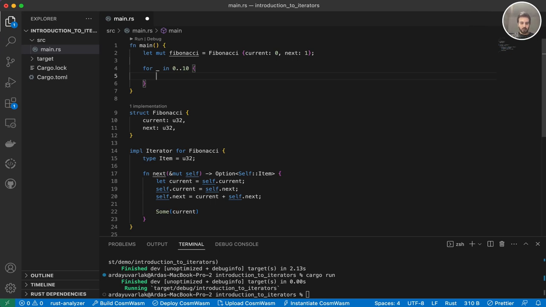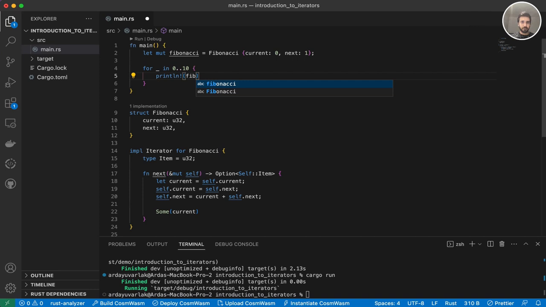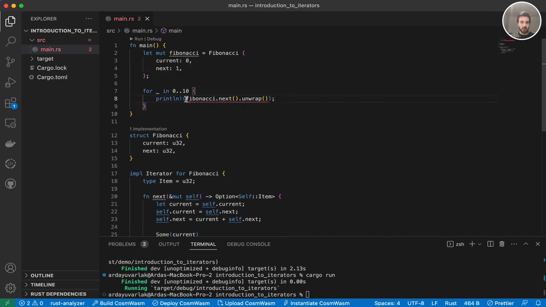Inside this loop I'm going to say println, fibonacci.next().unwrap(), so that we wouldn't have an error here. Okay, so we have our Fibonacci here and we are initializing it with the current 0 and the next 1. And then we have our for loop. Inside this for loop we are printing out the values. So let's see if we were able to do this.